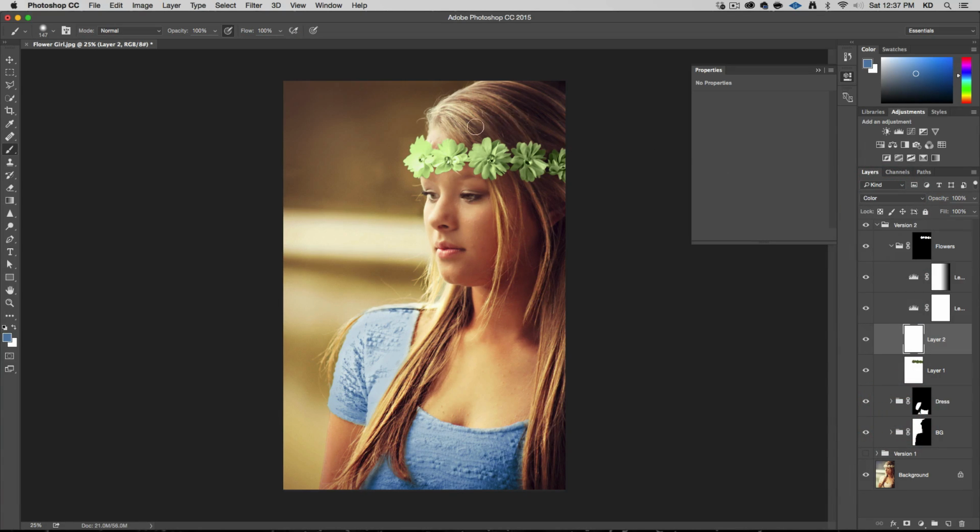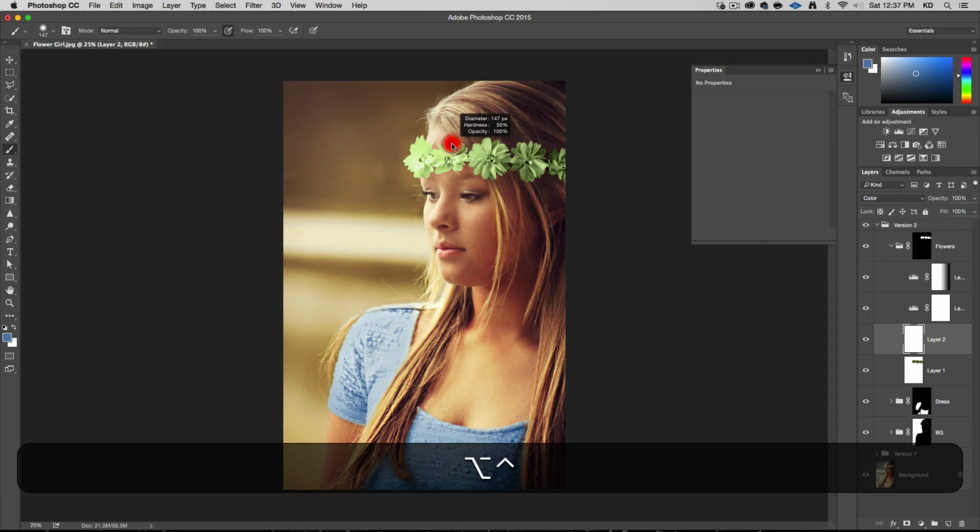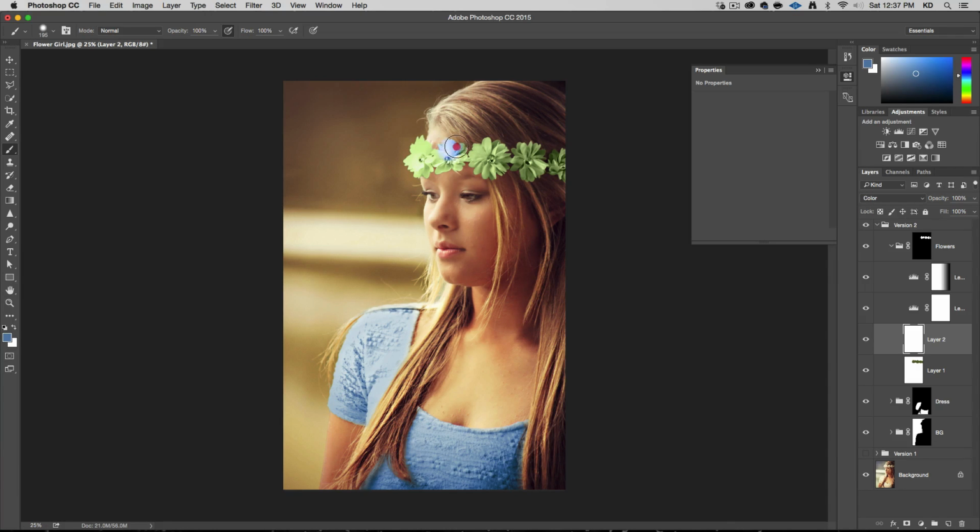And I'm just going to take every other flower, make sure my brush is not too soft or too big, something like this. And I'm just brushing, okay? I'm on this color, on this new layer that's in color mode. So it's basically just colorizing where I'm brushing, which is nice. All right, so every other flower is green or blue, kind of like that.